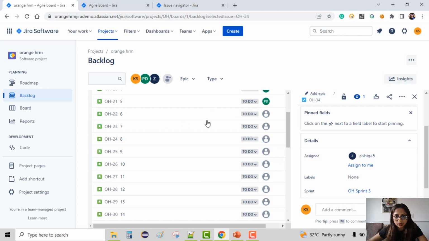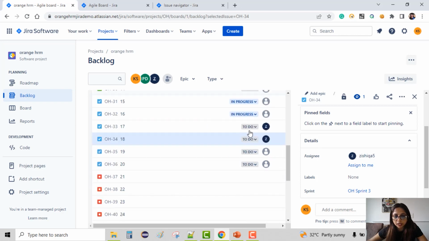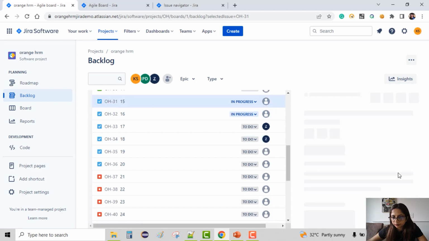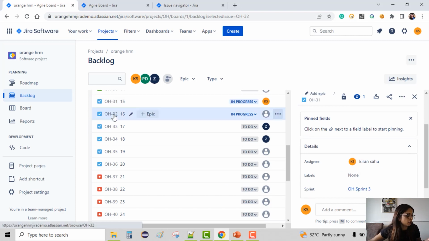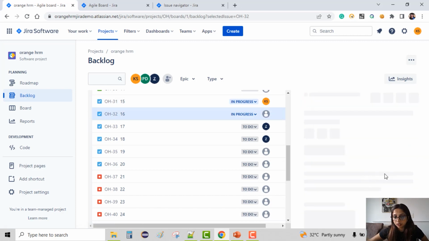Okay, actually I need to assign some tickets and tasks to me so that I can show you. No problem, I'll just do assign to me. So we have got enough data for searching.